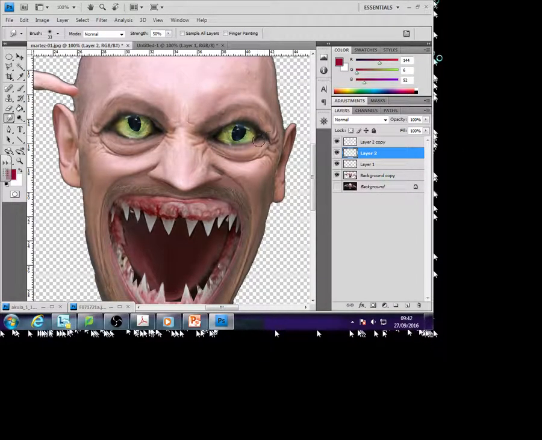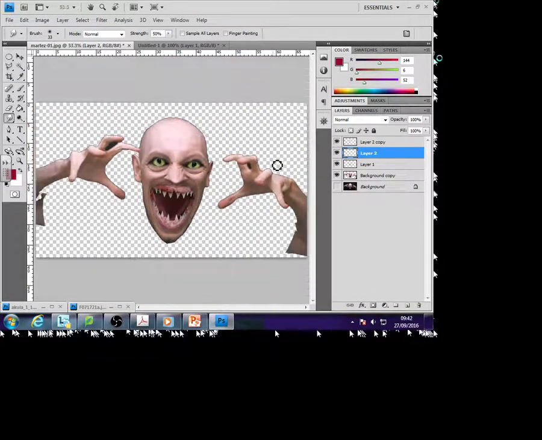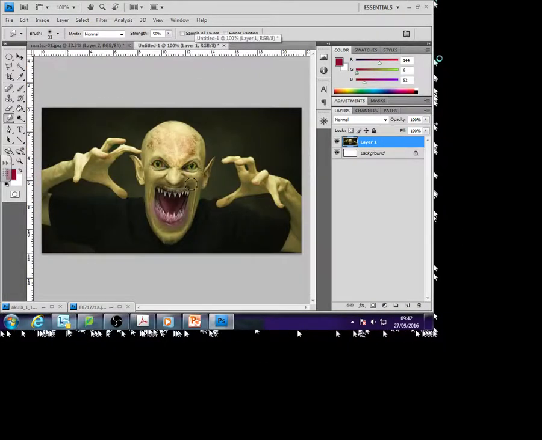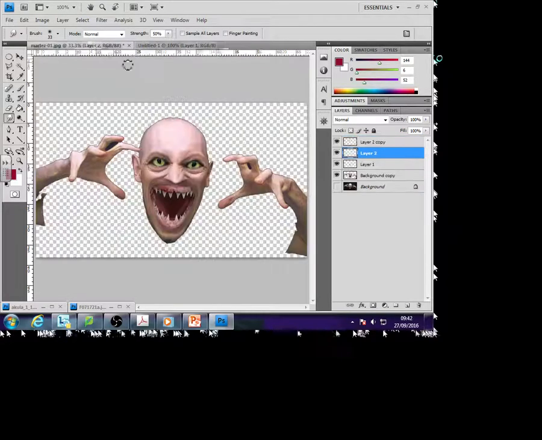Careful if you smudge in as well, because as you'll see with mine, the shape of your eye will change ever so slightly. So we've got something like that. So that's your basics really. So you can see it's starting to look something like that.